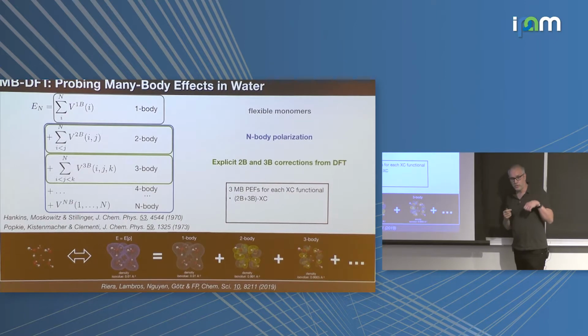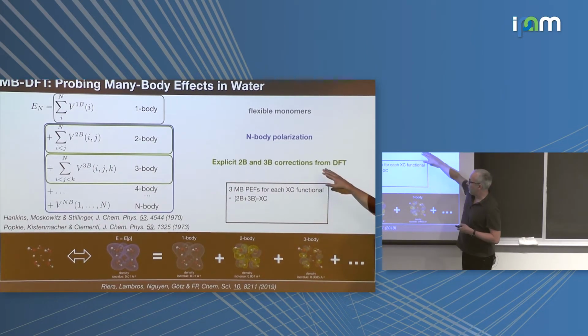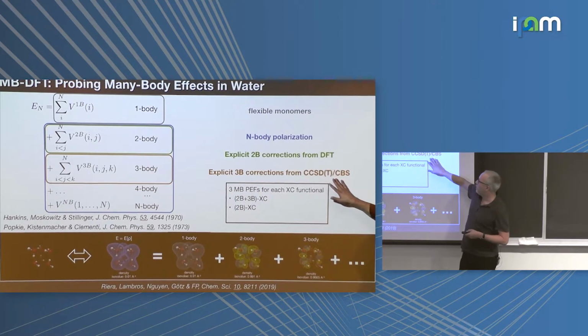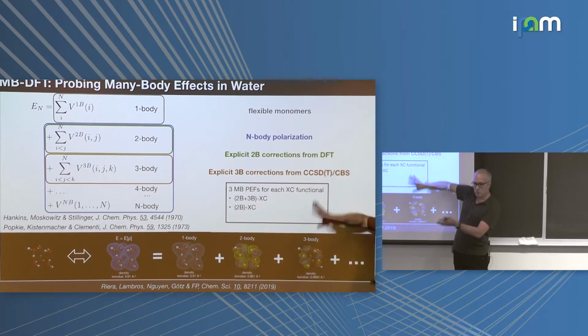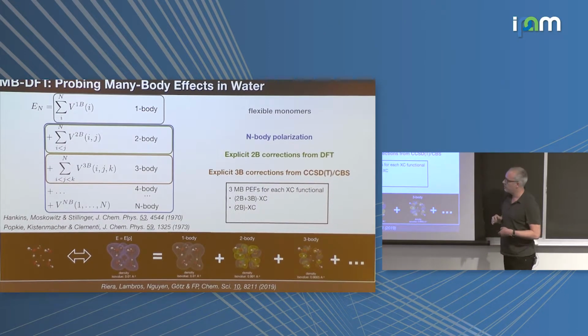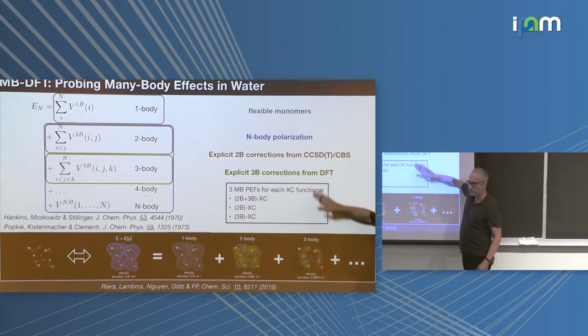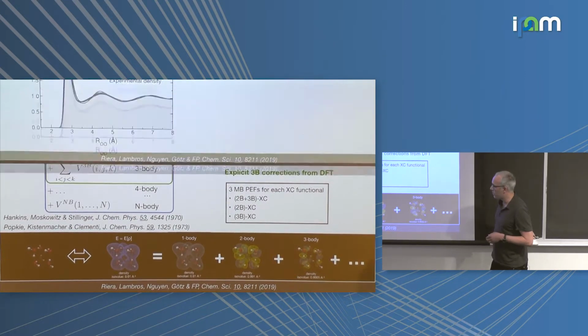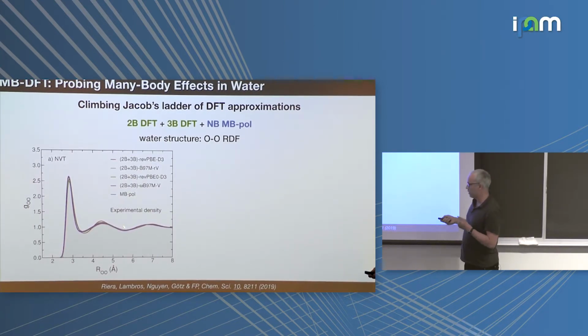But then we can do something more. We can learn how this many-body interaction looks in the condensed phase, because now on a computer we can plug and play. And so we can build a Frankenstein model where I keep the two-body at the DFT level and the three-body at the coupled cluster level. If DFT is a faithful representation of coupled cluster, I should be able to mix and match and get exactly the same answer. I can do the opposite, and keep the coupled cluster at two-body and use the three-body DFT. We build these models, and then we perform the simulation of liquid water, 256 water molecules at the experimental density, and it looks quite good.